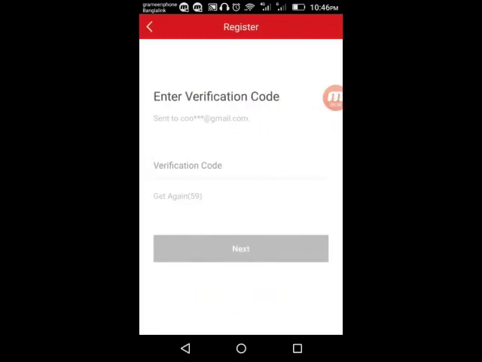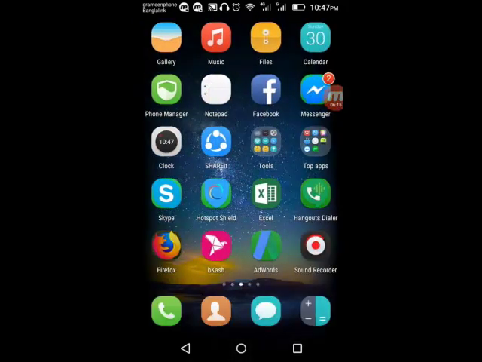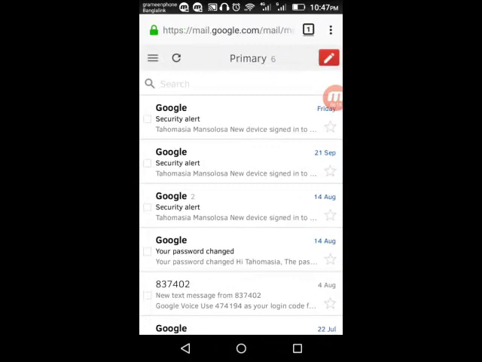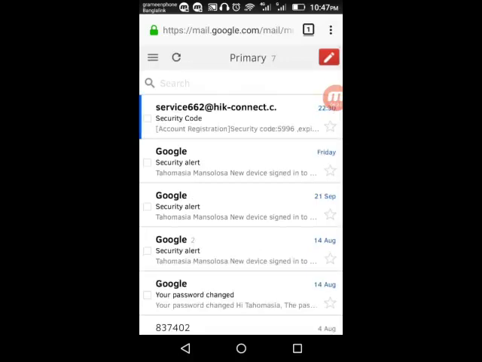Okay. It says to enter the verification code sent to my gmail address. So let's check our mail. I already have that email address open in my browser. Let's refresh it. Yes, I got the code.